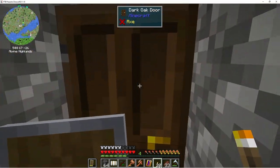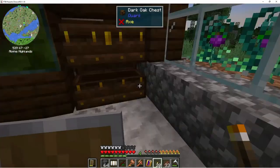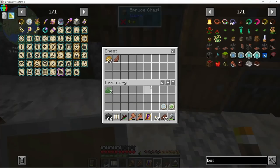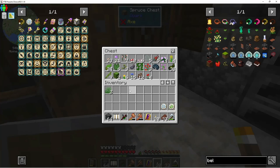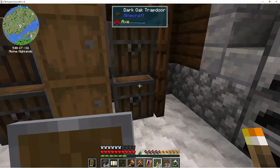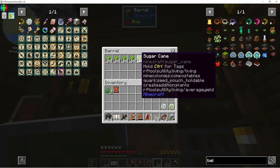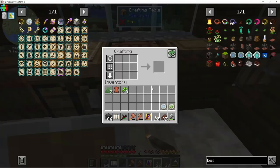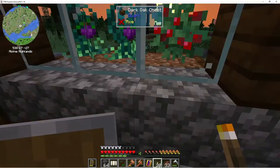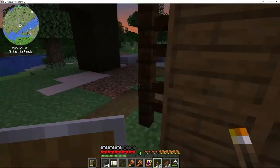I was going to make a Lexica Botania mage strider. Just because, I mean, I know the mod, but it's just nice to reference it if you don't remember exactly what you're doing. Boop. And boop. Now all we need to do is get a sapling. You have tons of saplings out here.